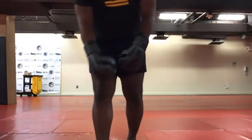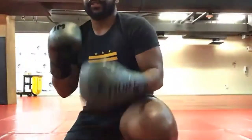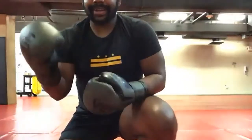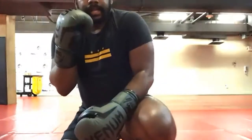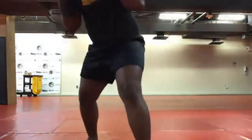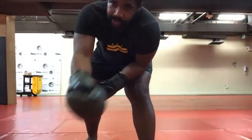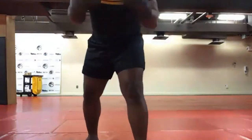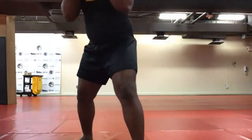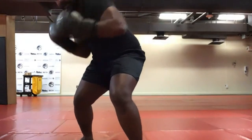Another issue I've seen students run into is when they throw this last cross, they come back, but then they're square again. When they pull it back, they are square and they're not turned. So their uppercut is going to be more of an arm punch than one that incorporates their legs and the twist into the strike. Just like on the last one, on the roll and the first cross, when I roll, I want to turn back. When I catch this uppercut, I should be over my rear leg. So now I can fire the uppercut right back.